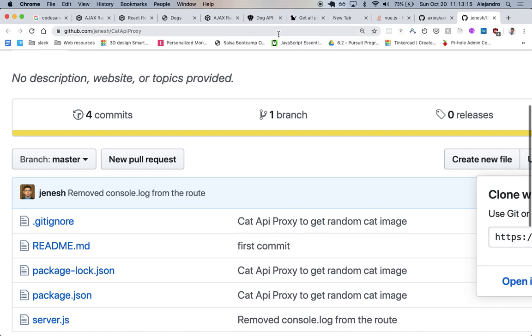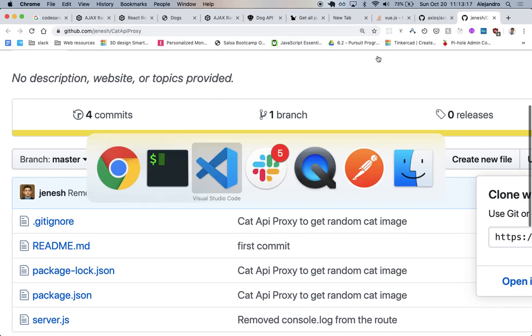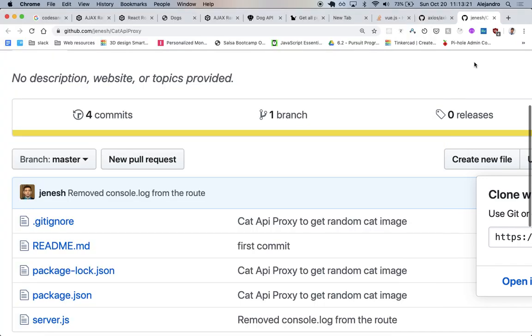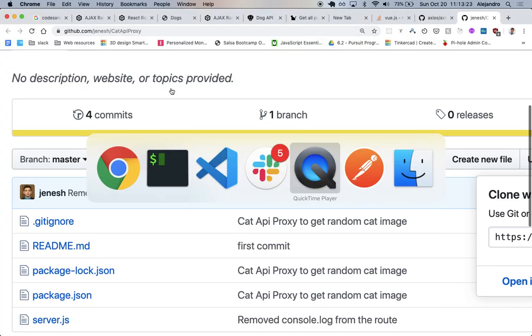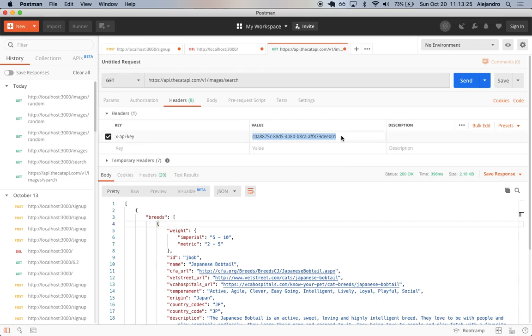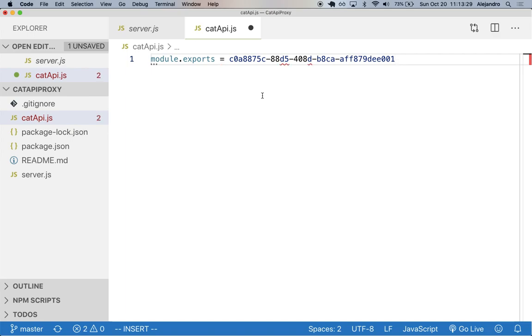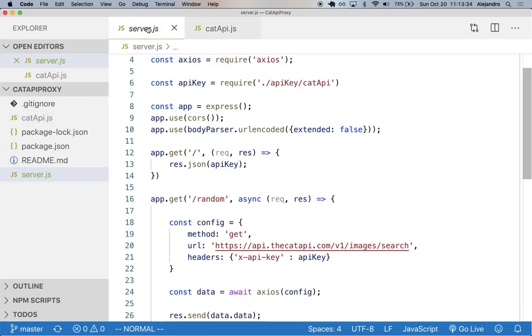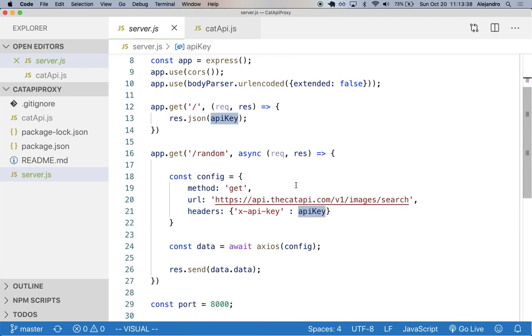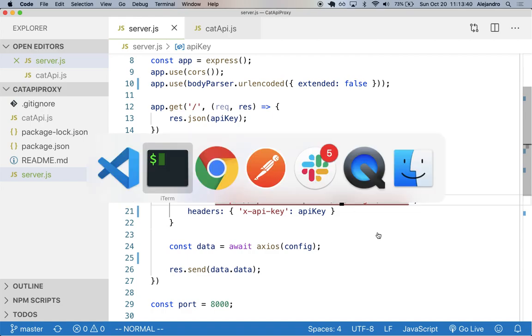I guess then I'm gonna put my API key here. No, I have it here. Let's see.